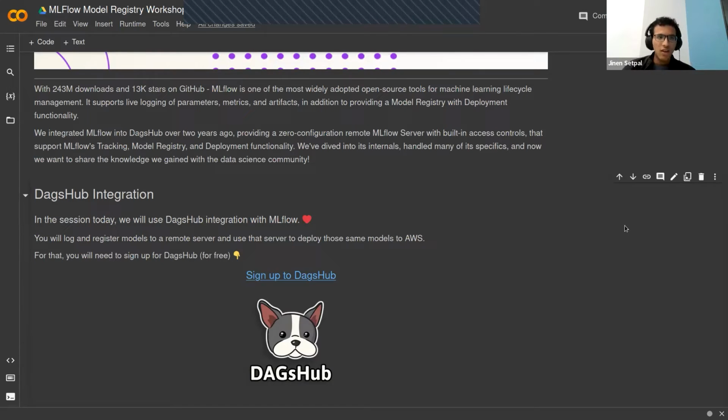And we integrated MLflow into DagsHub over 2 years ago, providing a configuration-free remote MLflow server with built-in access controls that supports the MLflow registry and deployment, basically everything that MLflow provides. We've dived into its internals, handle many of the specifics, and do a lot of the MLOps heavy lifting for you.